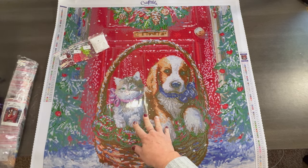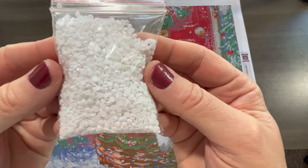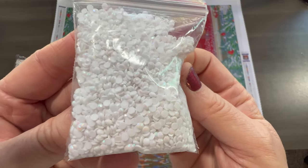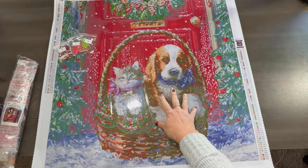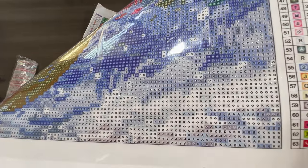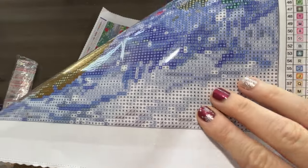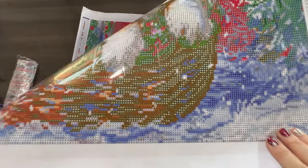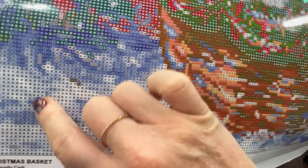Let me move this tube and we're going to cover where the ABs and the rhinestones go. There's this big bag of white ABs. AB stands for aurora borealis — it's a special coating they put on the drills to make them sparkle a little bit brighter. It also makes the drills next to it sparkle even brighter too. The symbol for this is the O symbol. So down in the snow — that big bag of white AB is going to be all through this snow down here, sprinkled all the way across.